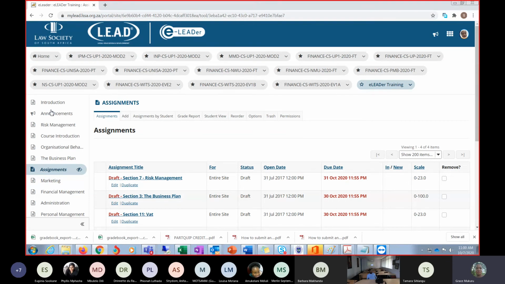That's where you can communicate with the candidates for your specific school. That's where you can also publish your assignments for those who have not completed the online course. There are others, AMA, HCP, and other modules that are not on the eLeader platform, but the assessments can be engaged via the eLeader platform.